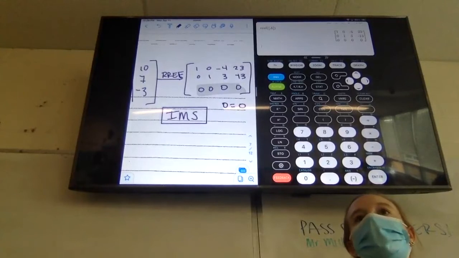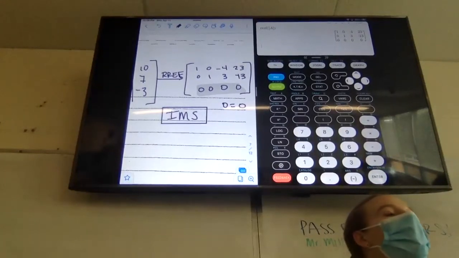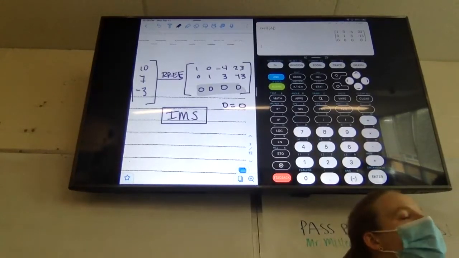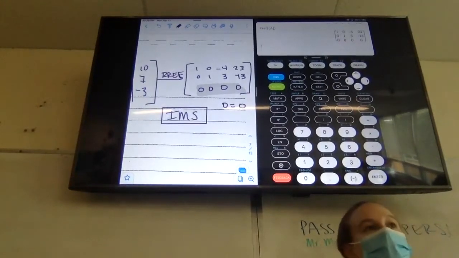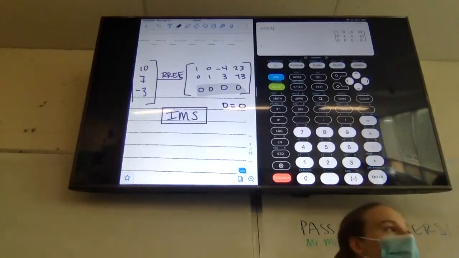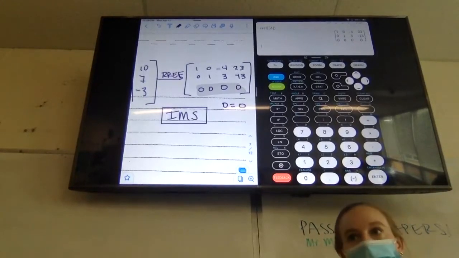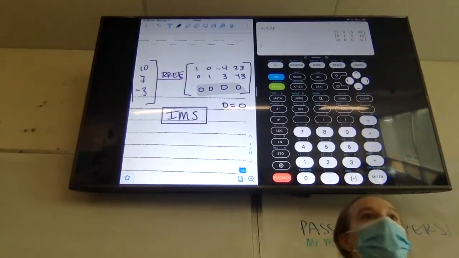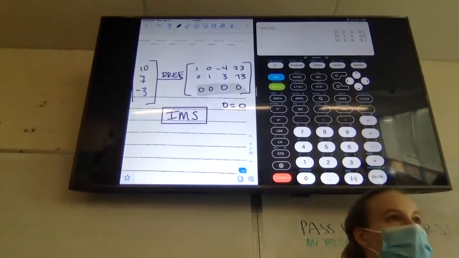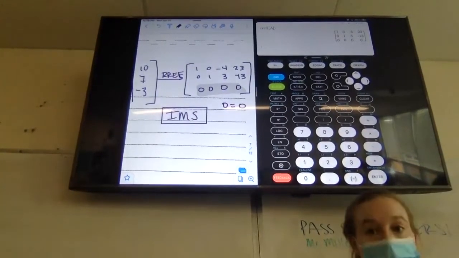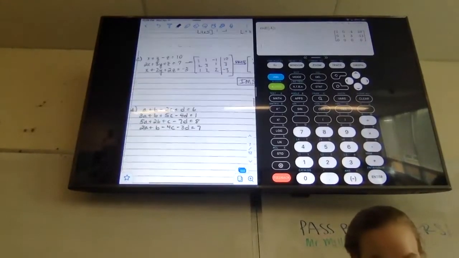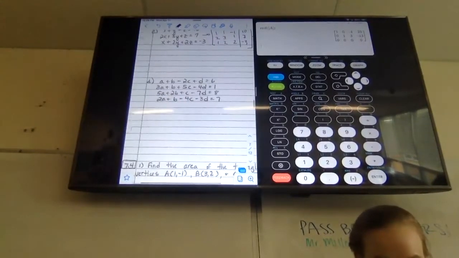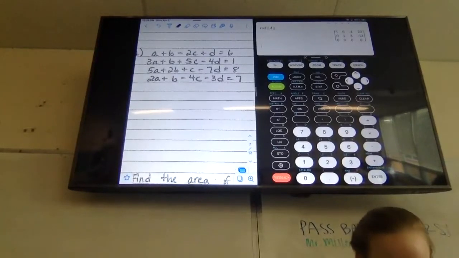My other class was wondering what happened if the first row was all zeros or the middle row was all zeros. I believe that the way the program works in the calculator is it goes from the bottom up. So the only row that would be all zeros would always be the bottom. It should never be anywhere else. If it happens to be somewhere else, it will still be infinitely many solutions because that's what that one line would say. Go ahead and do the next one. I'm going to argue it should be the exact same thing. It's just a bigger matrix. So make sure that you check that matrix out. Make sure you get the same thing.